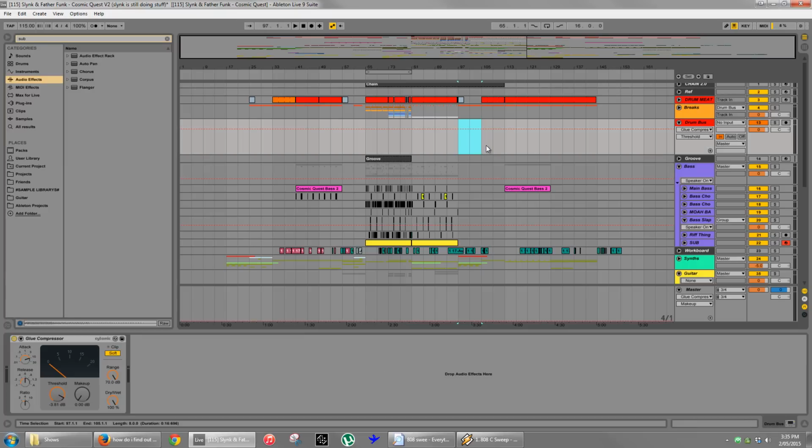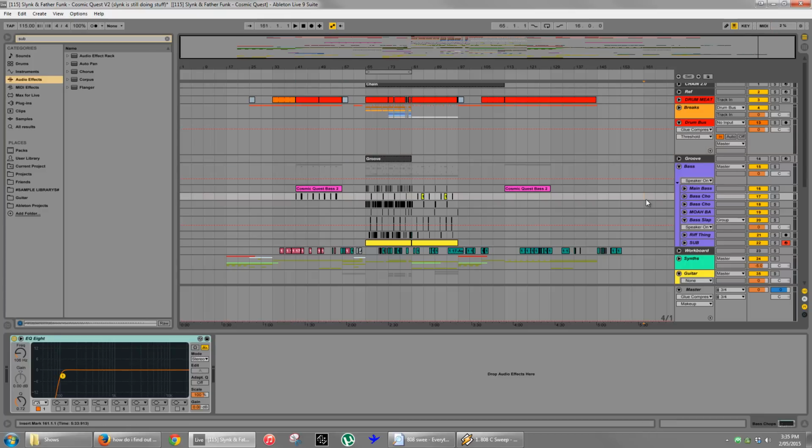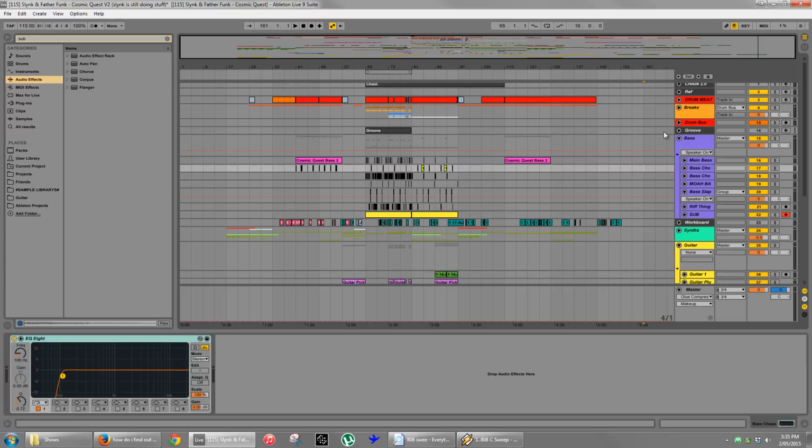We'll have a breakdown here. We'll come back in with some more bass over there, and then we'll finish the track. And we also want to do something different over here with all this different bass. It's kind of like the introduction to the song, almost like right before the drop. Or we might end up deleting that because as a whole, the song is quite long. But anyways, I'll leave more of those thoughts to the next episode.